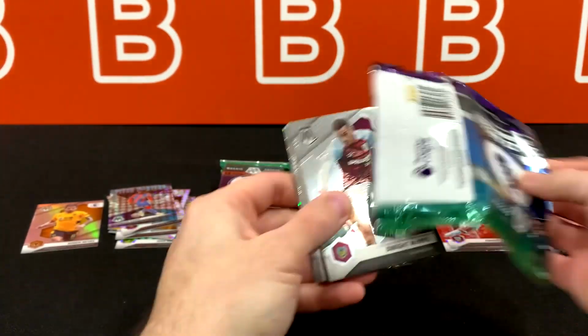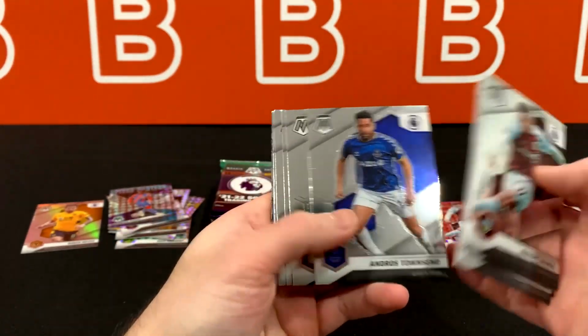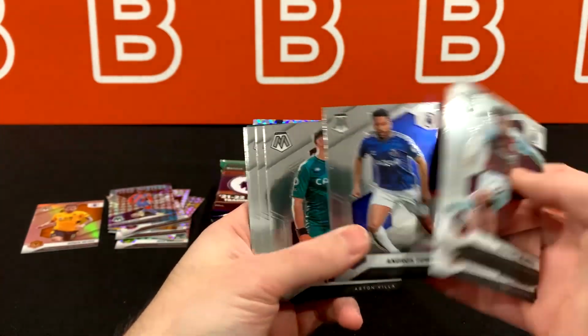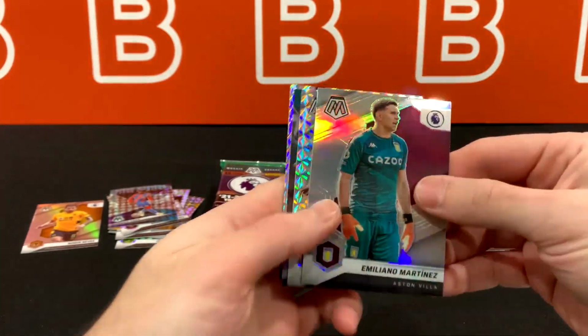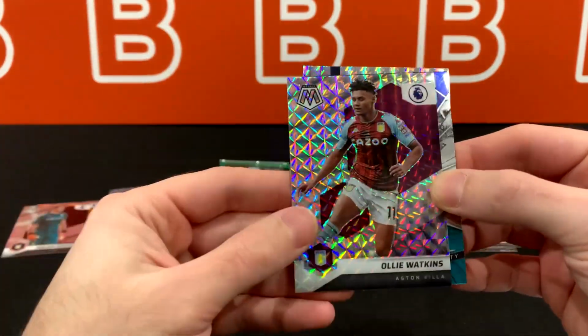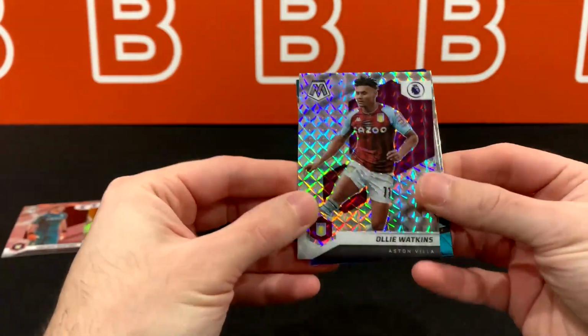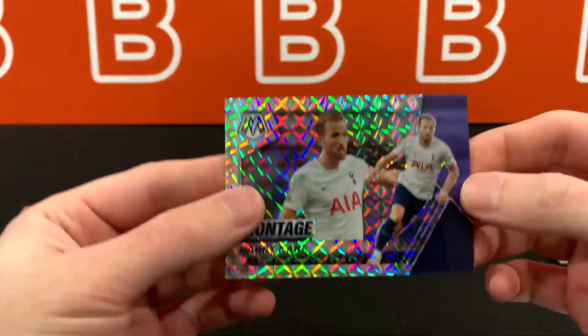And almost halfway through, I guess. Dwight McNeil once again. Martinelli base. And we have another silver, Emiliano Martinez. Everyone is familiar with this guy at this point. And we have Ollie Watkins, Mosaic, Jamie Vardy, Pitchmasters base, and Harry Kane.